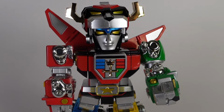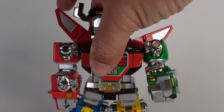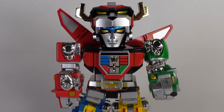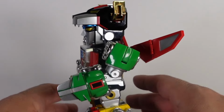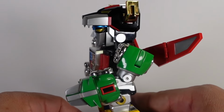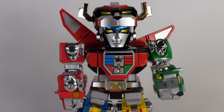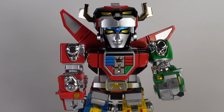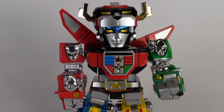Now, if I wanted to, and here I am getting off the camera here, some things that I could do, you can kind of see the legs here. Some people may not like that they show. I don't mind. I actually prefer the legs showing a little bit, but as you know, it comes with leg covers, so I can pull the legs off of all of these and put these on, so you have them covered up if you want to, but I'm not going to do that.